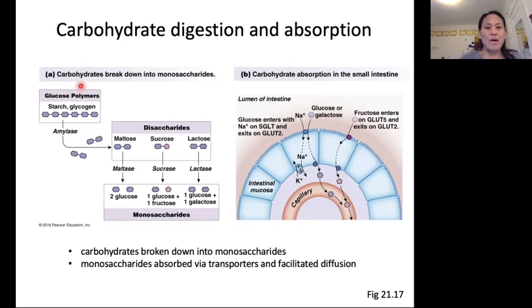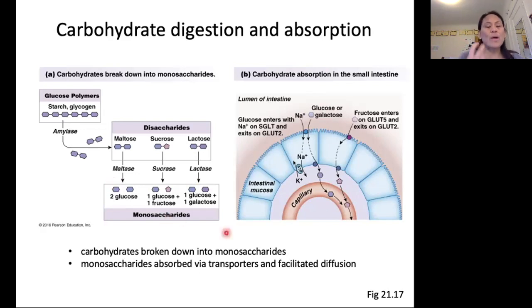So that process is shown here in this slide. We have our carbohydrates in our different forms, polysaccharides, disaccharides, monosaccharides. We have a variety of enzymes that break those down into the component monosaccharides, okay? I'm not going to hold you responsible for knowing the specific names, but as long as you know that we're breaking down into individual monosaccharides, that is what I want you to know.